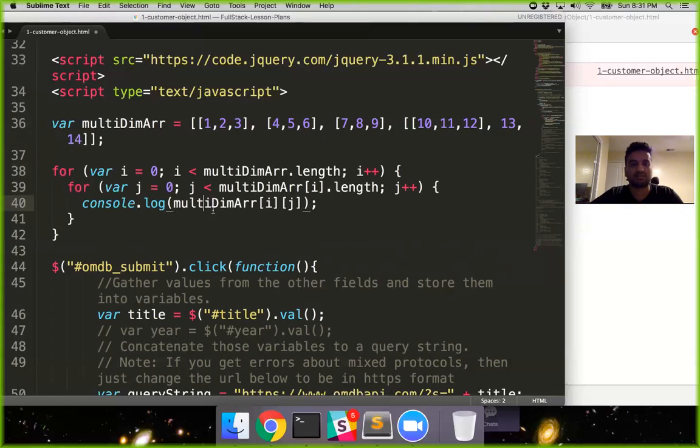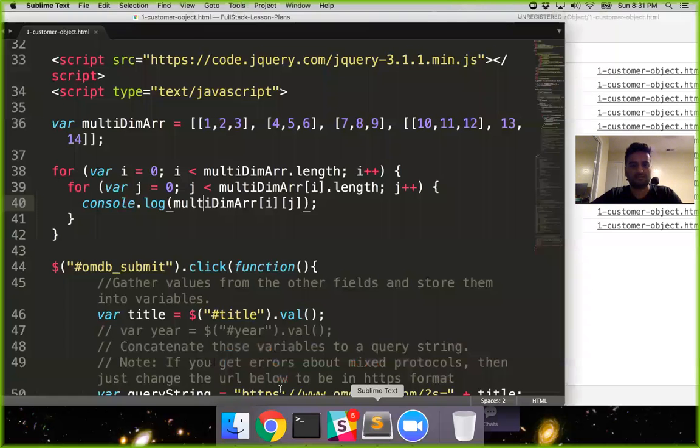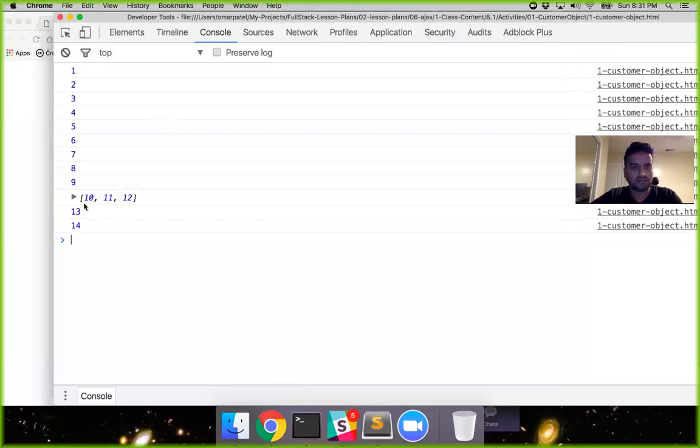Multi. 1, 2, 3, 4, 5, 6, 7, 8, 9, 10, 11, 12, 13, and 14.